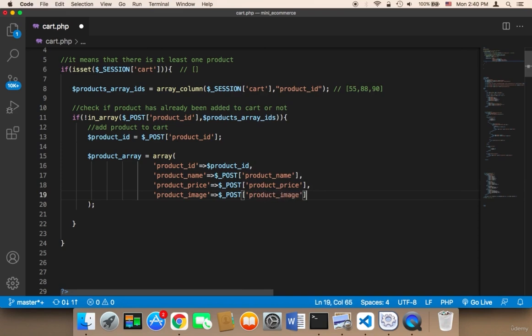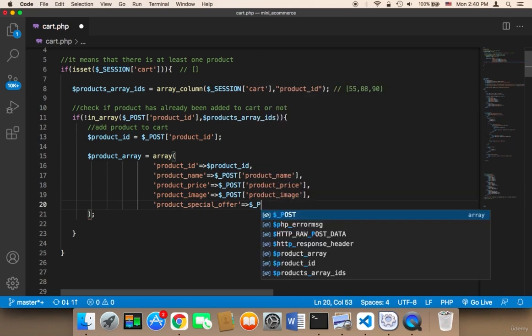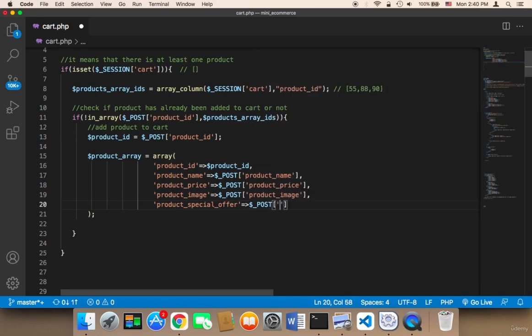We also need the product special offer, product special offer, and then we need the product quantity.